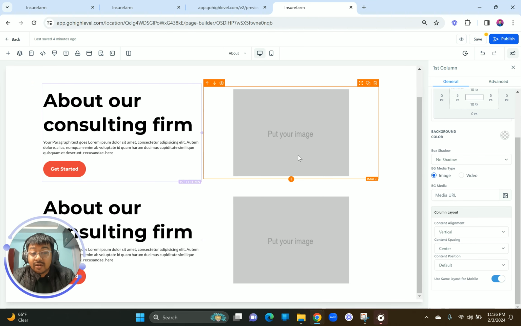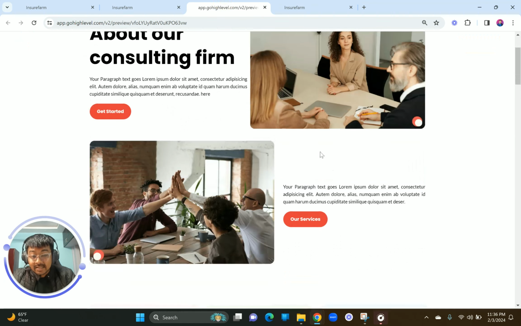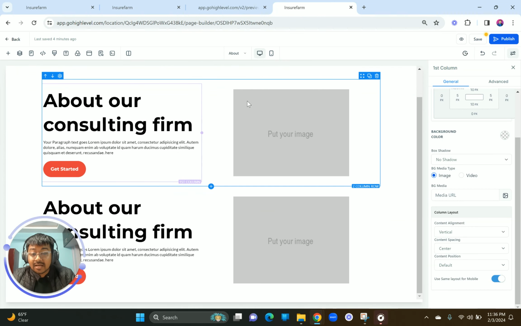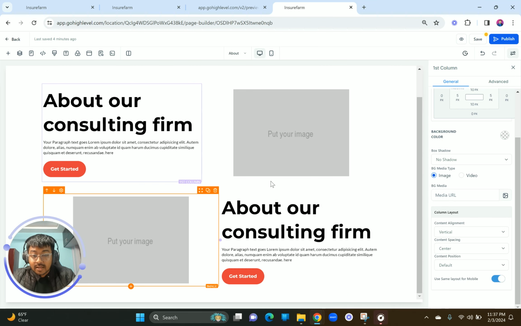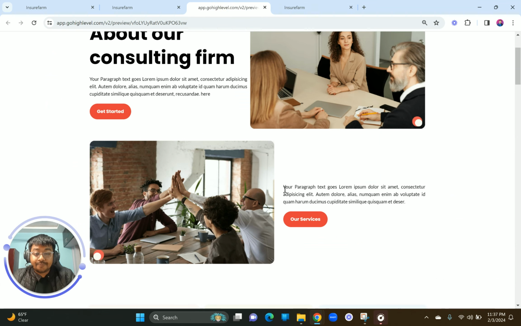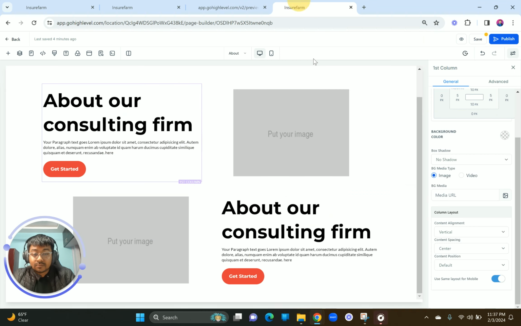So you will not be creating this section again, right? What you will be doing is duplicating the first section, and then using these arrows to swipe down these columns, just the way I did. So these contents are anywhere there.